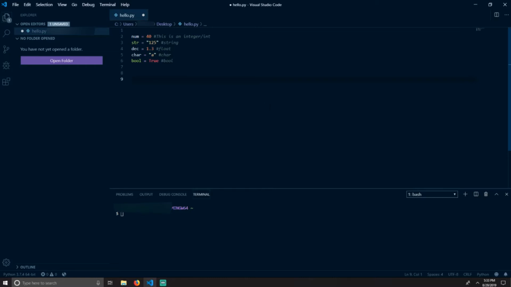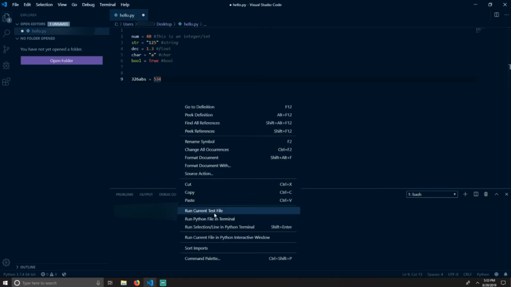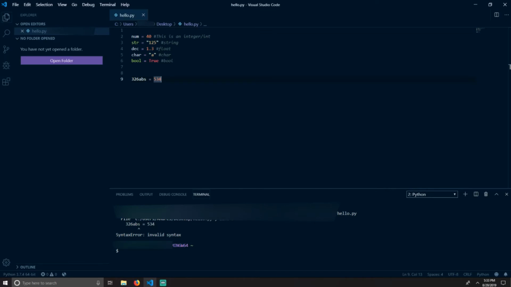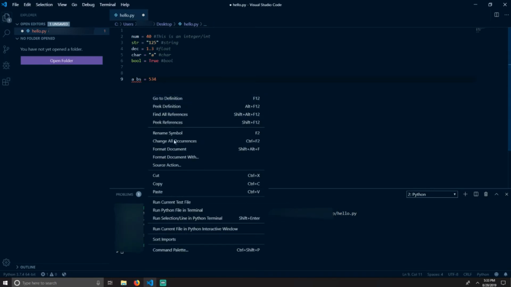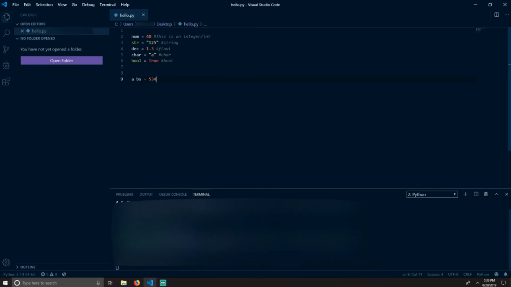And then there's some naming rules for variables that you must use, because otherwise you'll get a syntax error. So first of all, don't name your variable starting with a number, because that's just not gonna work. This is gonna give you an error, and if we run the program, we can see that. There you got it. And then spaces are also not allowed. So if we get rid of this, let's say, and then put a spacer, that's gonna give us a syntax error as well.